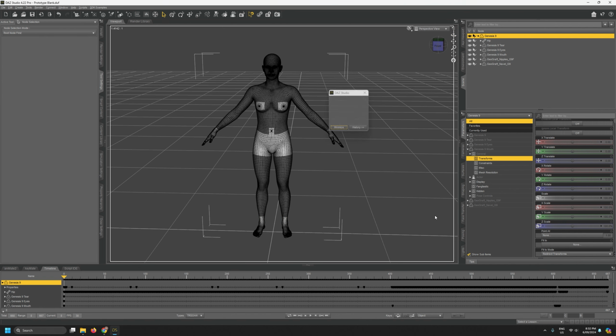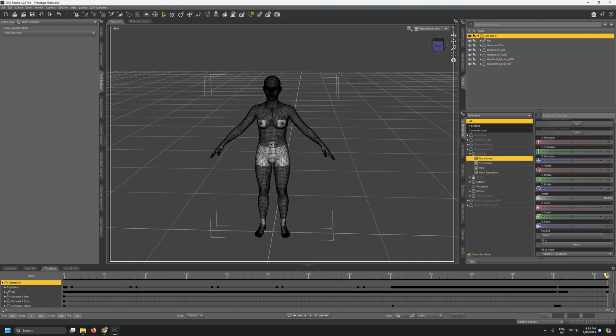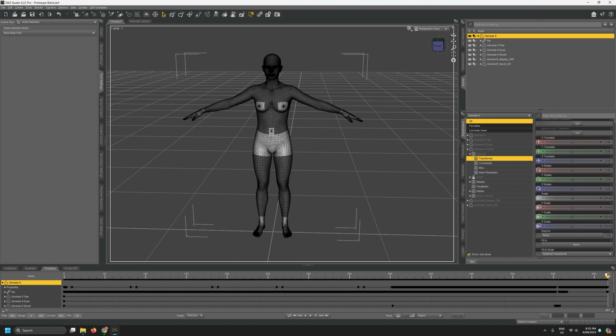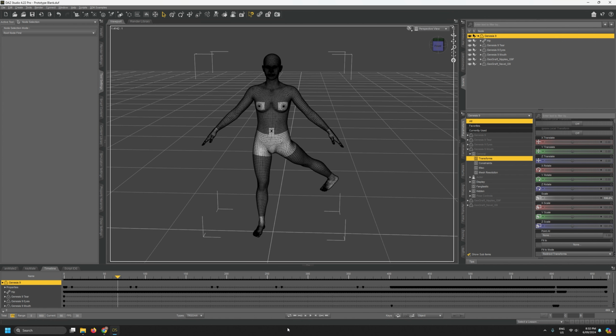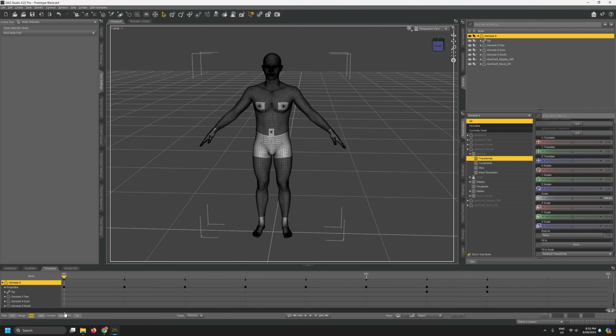Going to save. Now we do need to export the character again, but before we do that, I decided I want to add at least 2 more frames to our ROM for now. We will obviously come back and add a lot more customization options, but for now, like I say, I want to add another 2 frames. So I'm going to increase the total to 670. Zoom in towards the end of the timeline.